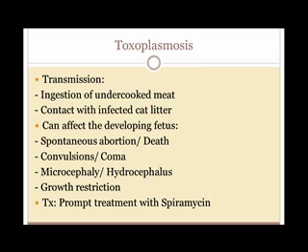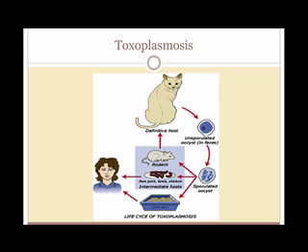So what do we expect management to look like? We would expect this to be treated promptly, or as soon as possible after we have identified a patient who's been in contact with toxoplasmosis. Treatment would be with spiramycin. If you're a visual learner, this picture can be helpful in seeing the link between potential cat litter exposure and also the consumption of raw meat and getting toxoplasmosis.